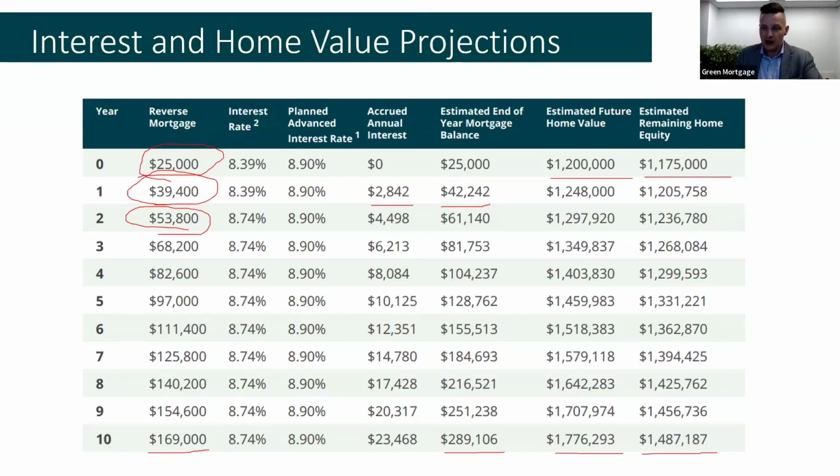And there's a question: as the home appreciates, does the max loan amount get adjusted so it stays at 55% of the current market value? No, they would lend you the lump sum. And in order to get 55% financing, by the way, you'd probably have to be in a major urban center, in a detached home, and probably over 80 years old. That would be the requirement to get that high of a loan to value.